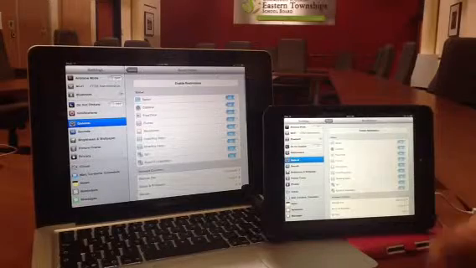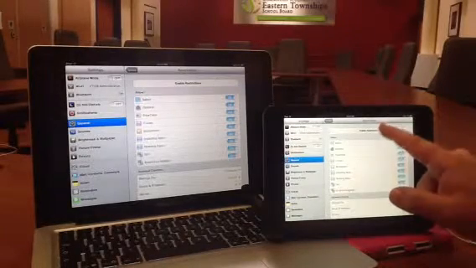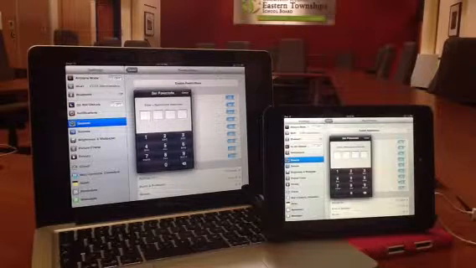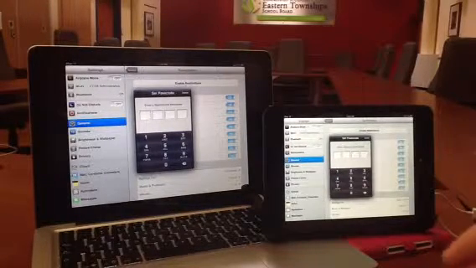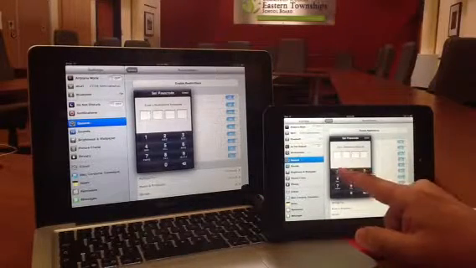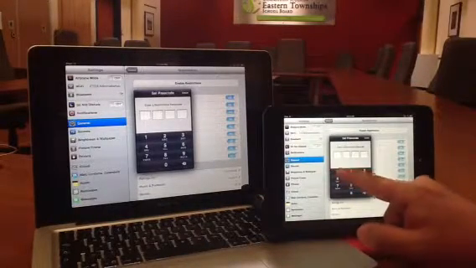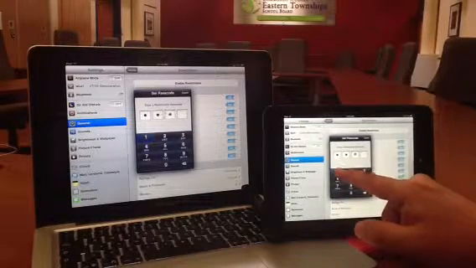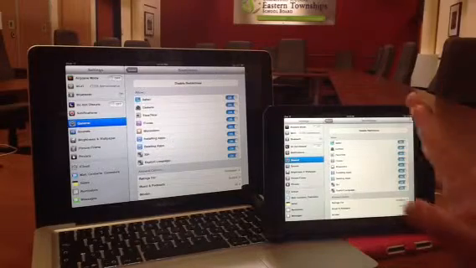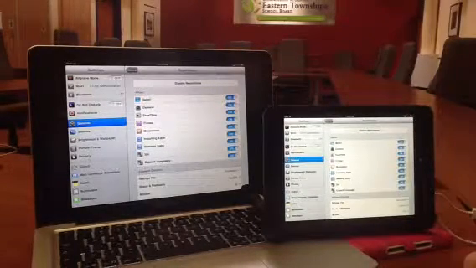So I'm going to select it, and you can see that I need to enable it. So I'm going to select enable. When I select enable, I have to put a password on it. And only you should have this password because you don't want your child or student to be able to simply go and type it in. So write this down so that you don't forget it, because if you forget it, you got to reset your whole iPad. So I'm just putting a simple one in here, and now I've enabled it.